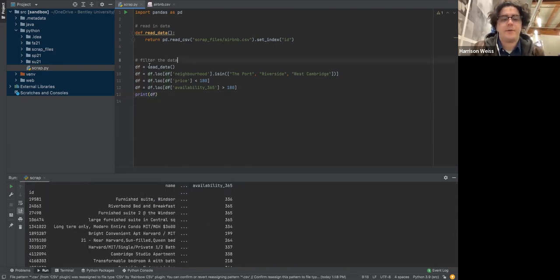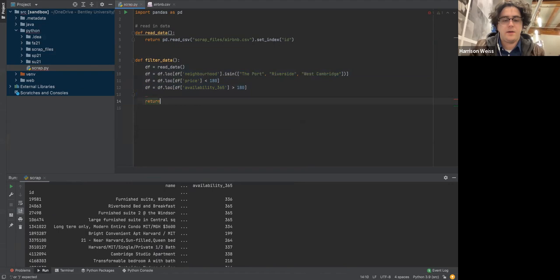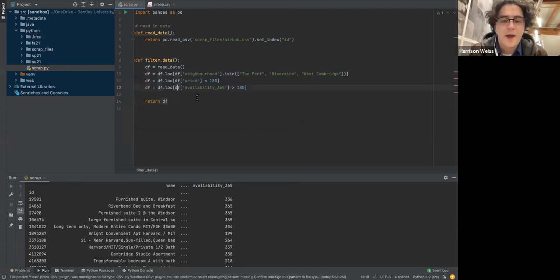Okay, so now we want to put this into a function. We'll call it define filter data, and we're going to need this to return the data frame. Now our issue here is right now this function is static.